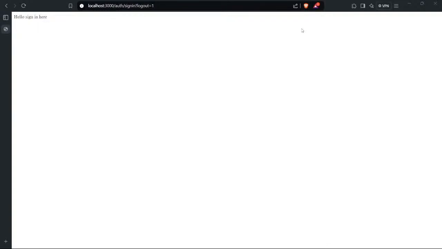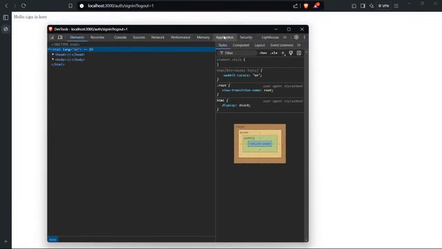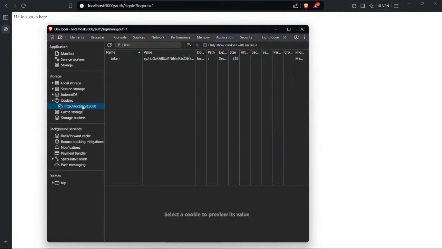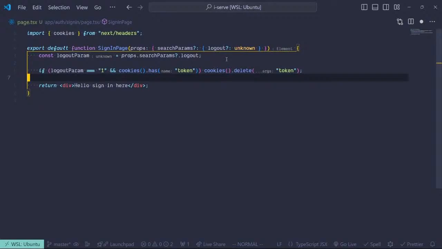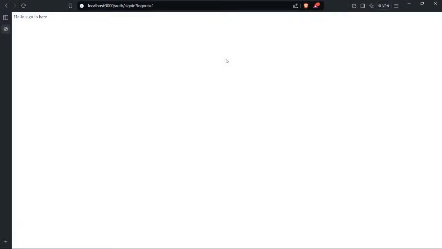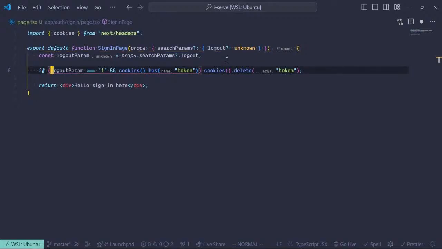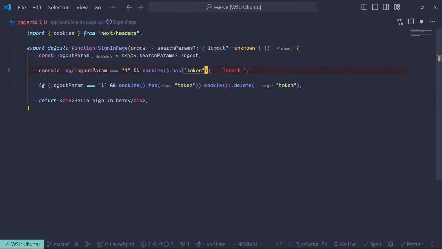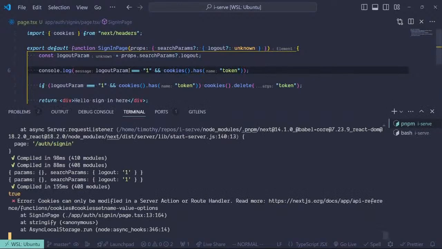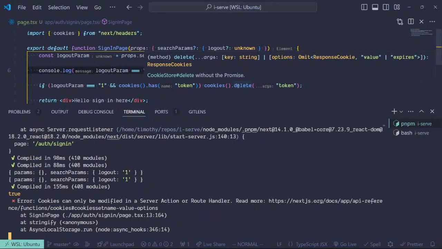So that's interesting. It says true, to delete the cookie, don't we?